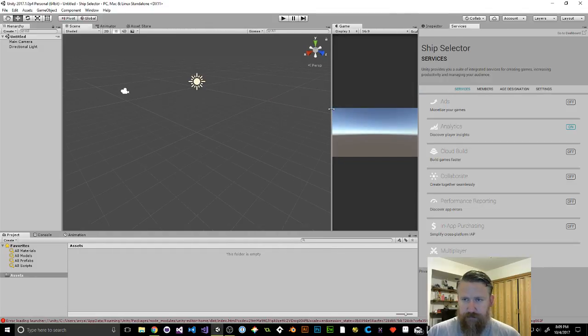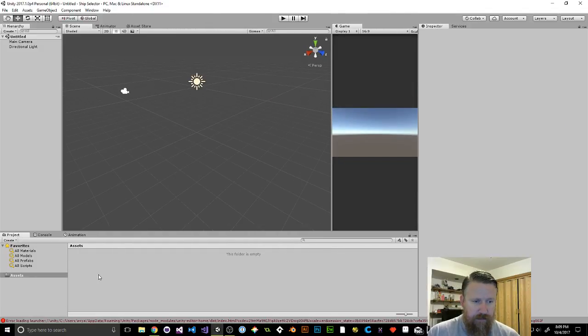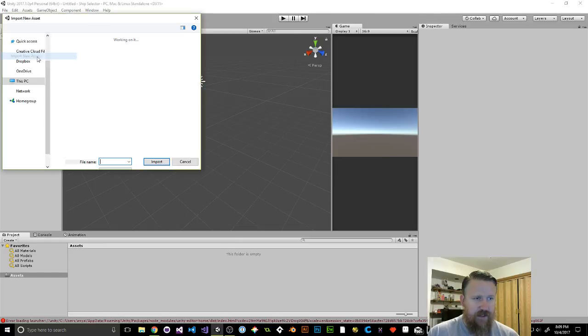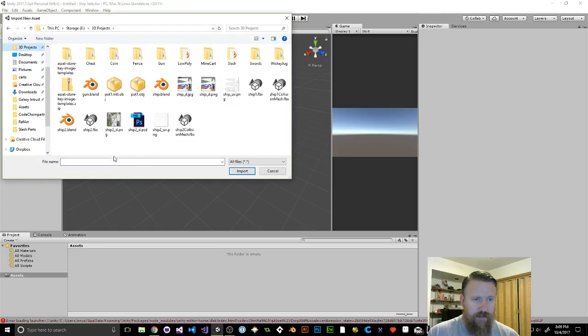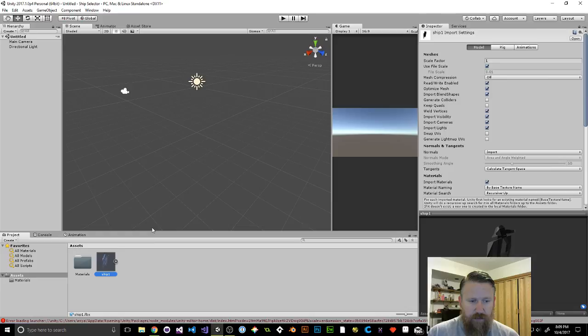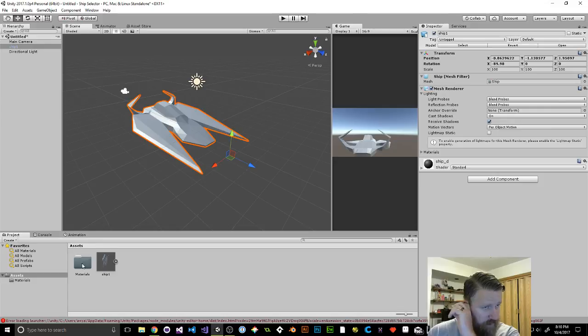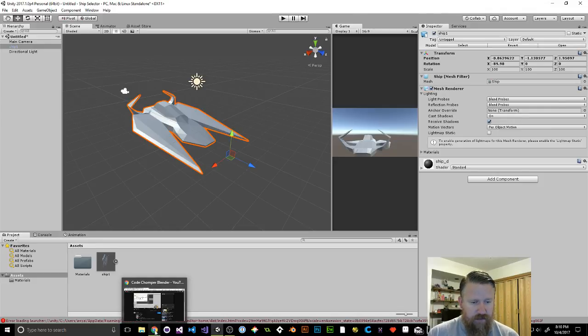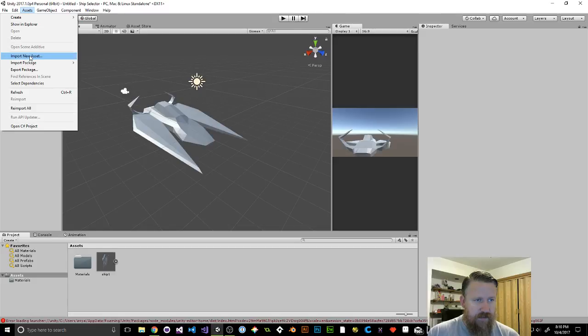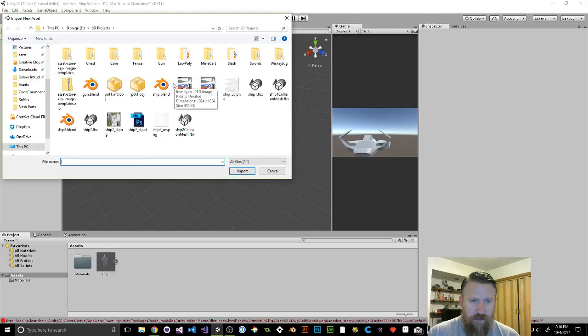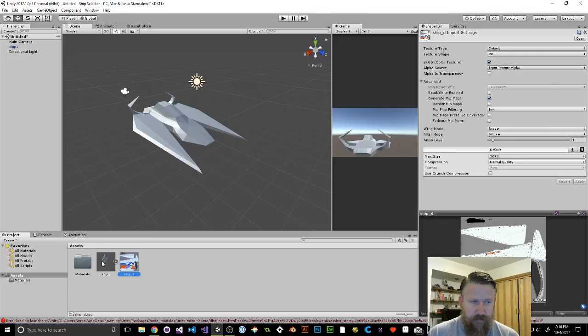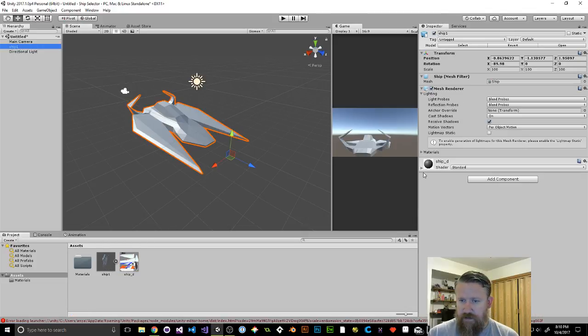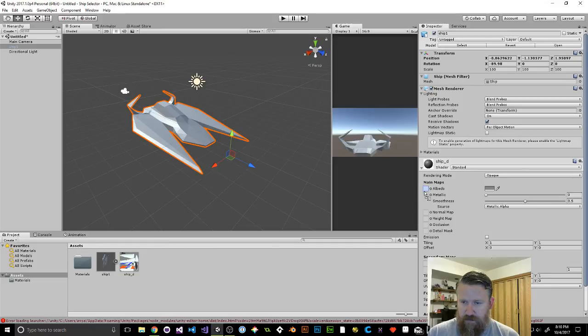All right. You see in the assets we don't have anything. I'm going to bring some in. So you import assets from my 3D projects. I already have my ship exported as an FBX. I'm going to import it. And it looks like it came over without the textures, which is fine. I will get those as well. That's asset. And so on the ship, with it selected, I'm going to drag this over to albedo texture.